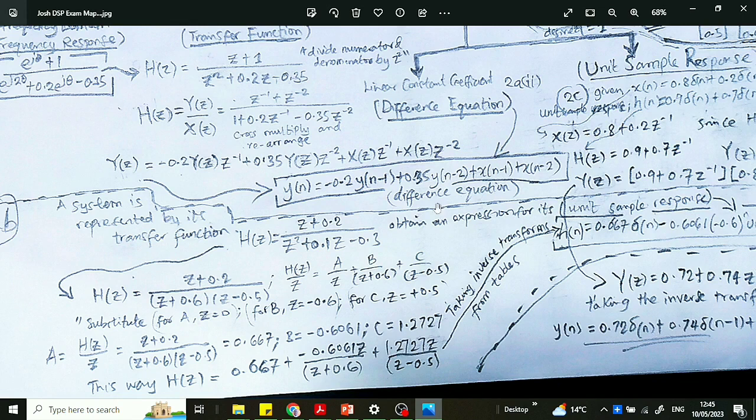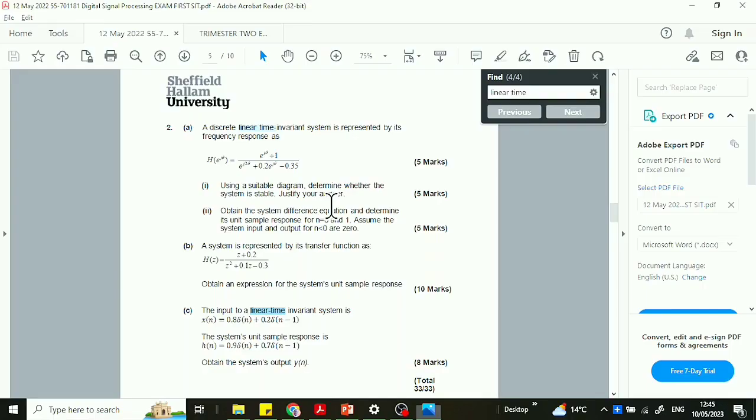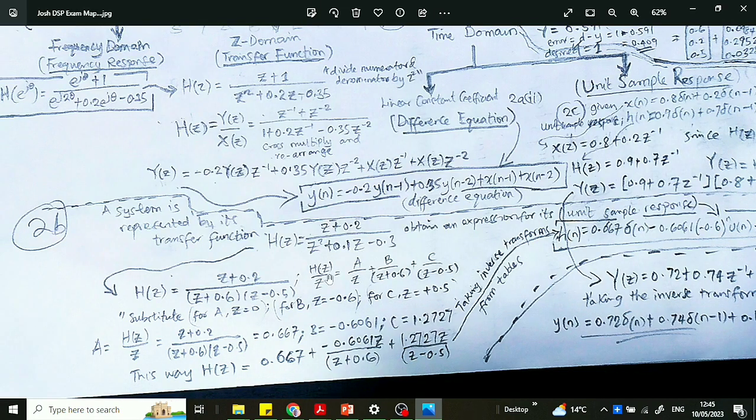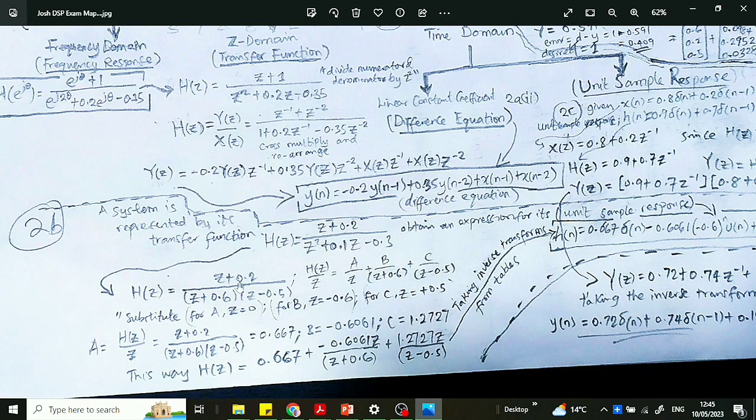So we're going from transfer function to unit sample response. Let's see if we'll go through difference equation to get there. Let me see. Or is it this? Okay, so let's see how that is done. So you take this. The first thing it wants you to do is yes, factorize the denominator. Okay, you factorize it, you get this, and you divide this. Now this is slightly tricky, but just stick with it, you'll get it.